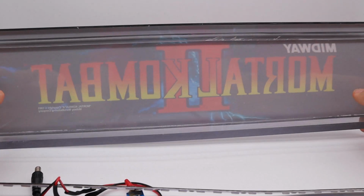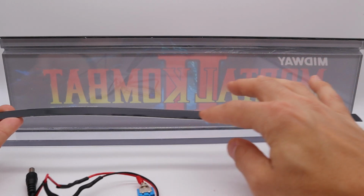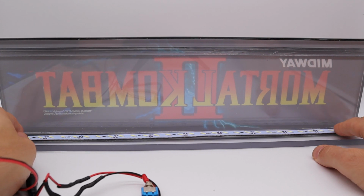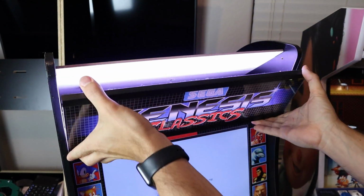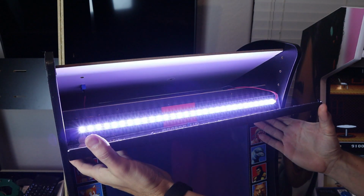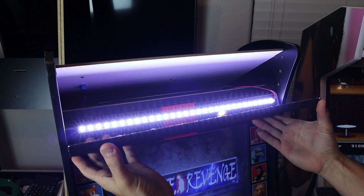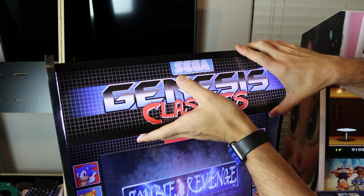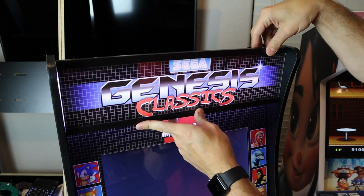So where do I put the LED strip? Typically where I put it is on the back of the marquee. You take this off, it's just like a double-sided tape type of a thing, and you just stick it right there. I've noticed that it gets very even light distribution right there, and it looks great. You can also put it in the cabinet like this, facing out. I notice that's not good because some of the light actually gets blocked. So I think right here is a perfect place. I've played with it in different positions. You can decide, but that's the one that I find looks the best and gives the best light distribution.